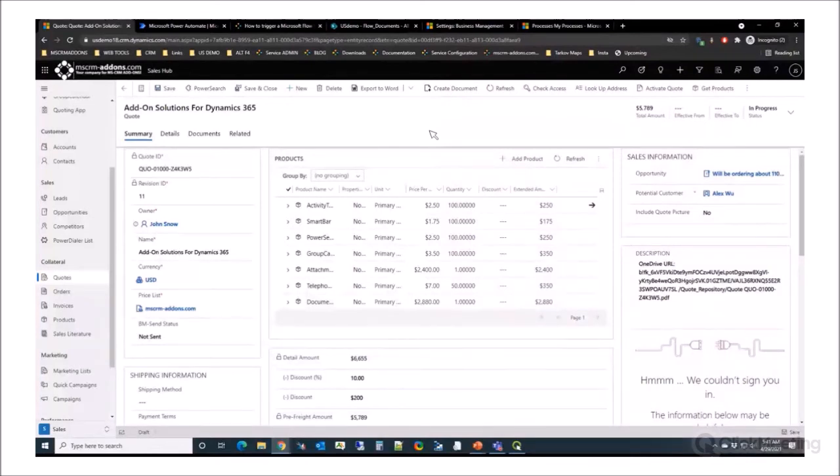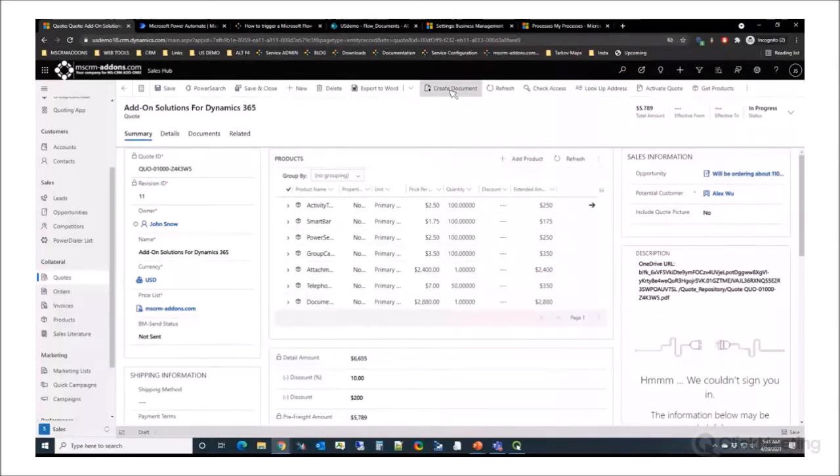But let's say that what I actually want is for all the quotes and everything like that I create to go into a specific folder in SharePoint, so that I could, for example, have a backup of each of them. Or let's say I have someone that prints these things off at the end of the day and then removes them from that folder after they print those off. If they had to go into each individual SharePoint location for each piece that was done that day, it'd take them a little bit of time. So I'm just going to make their job easier and put it into one single folder, just in one whack.